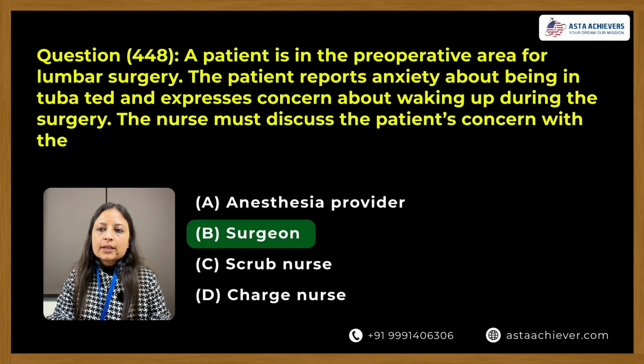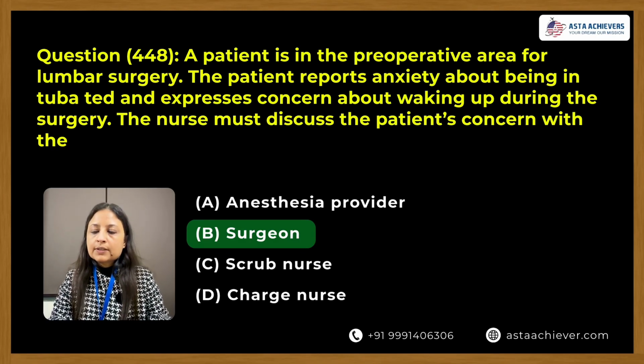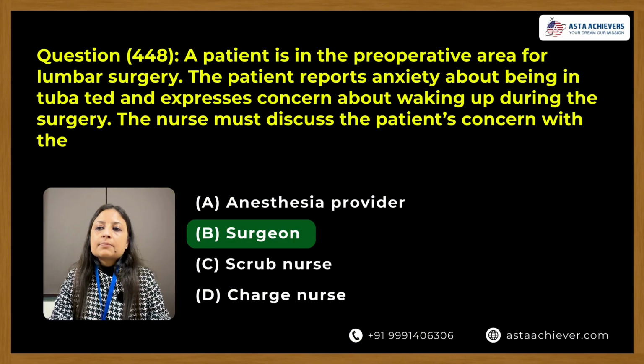Question number 448. A patient is in the pre-operative area for lumbar surgery and reports anxiety about the procedure and fear of waking up during the surgery. So the nurse must discuss the patient's concern with option A, anesthesia provider. Option B, surgeon. Option C, scrub nurse. And option D, charge nurse. So option B, surgeon, is the correct answer.